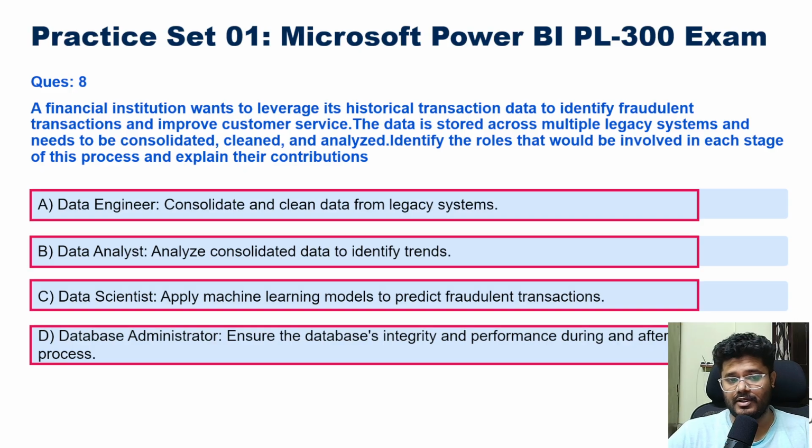So yeah, all four are actually the solutions because data engineer, data analyst, data scientist, and database administrator, all four are applicable in the process of consolidation, cleaning, and analyzing the data. So yeah, pretty straightforward, but you have to ensure you select all four options, otherwise you won't be getting marks in this exam.